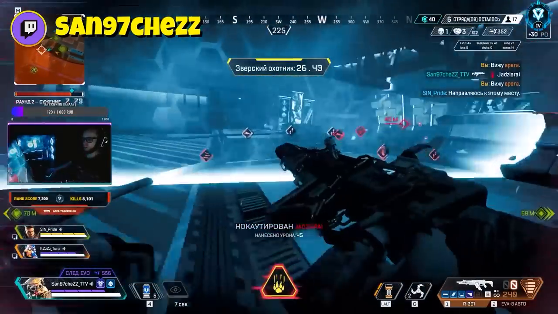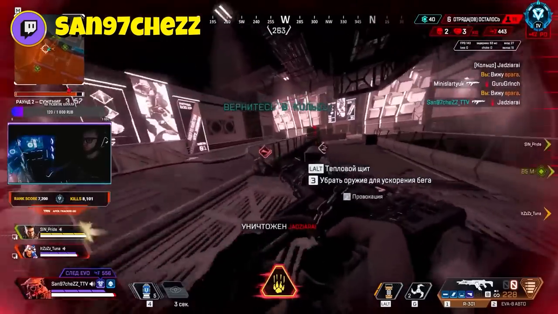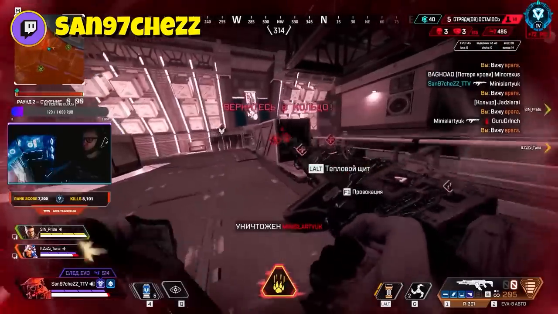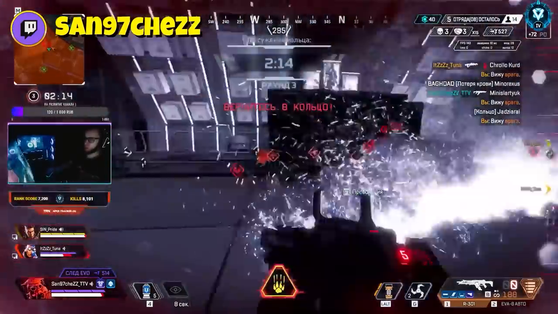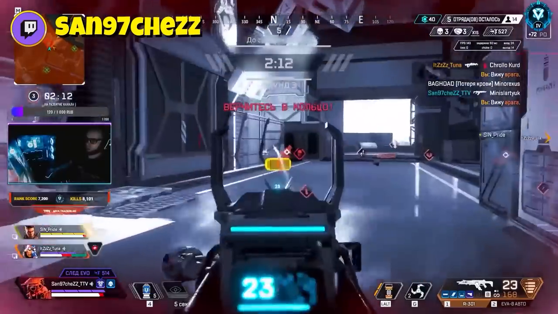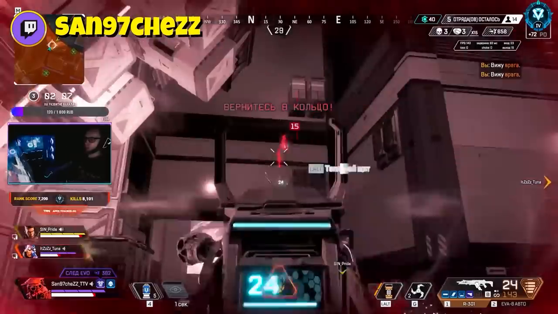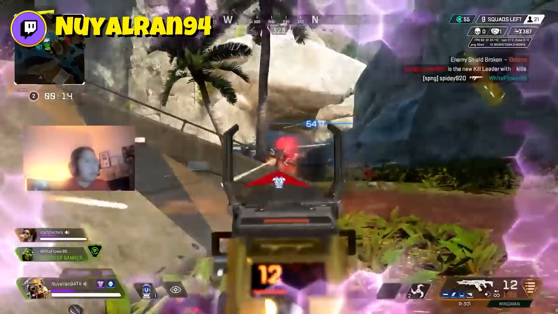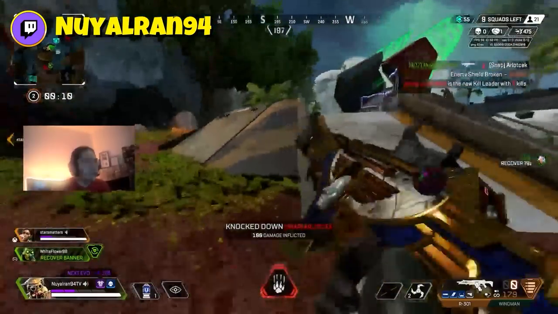One knock. Very low. Nice. Knock two. Red. Low. Very low. Nice. I'm telling you guys, it's something about the consistency of the R301 that just feels so good with a Bloodhound.